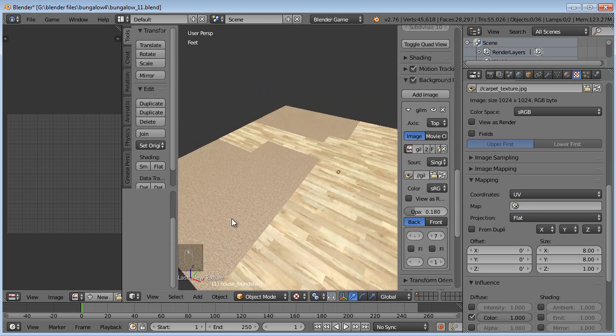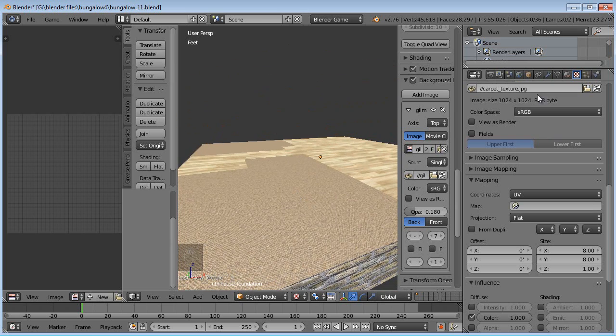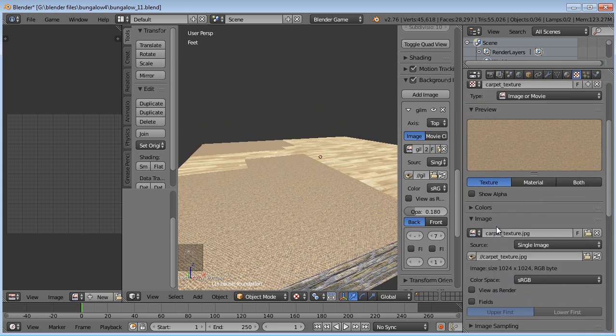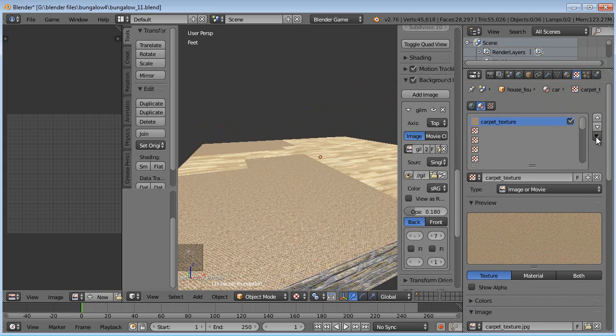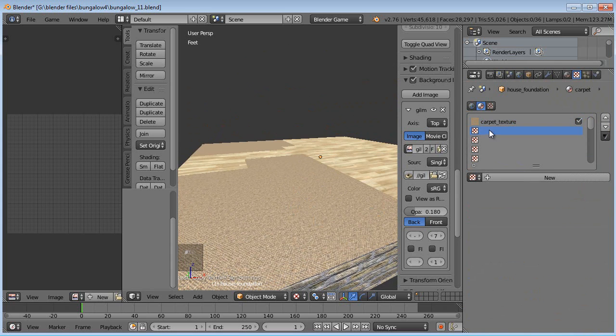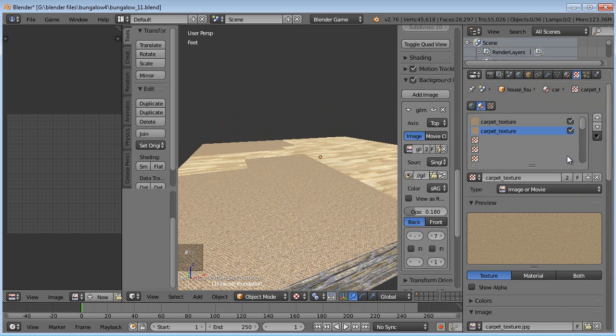Okay, so I could go ahead and do this again for the bump part, but what I'm going to do is just kind of duplicate what I've already done here. Hit the little black down arrow there, say copy texture slot settings, go to that next slot there, and paste these texture slot settings. And I'm going to click the 2 to make this a separate texture, and we'll call this one carpet bump.